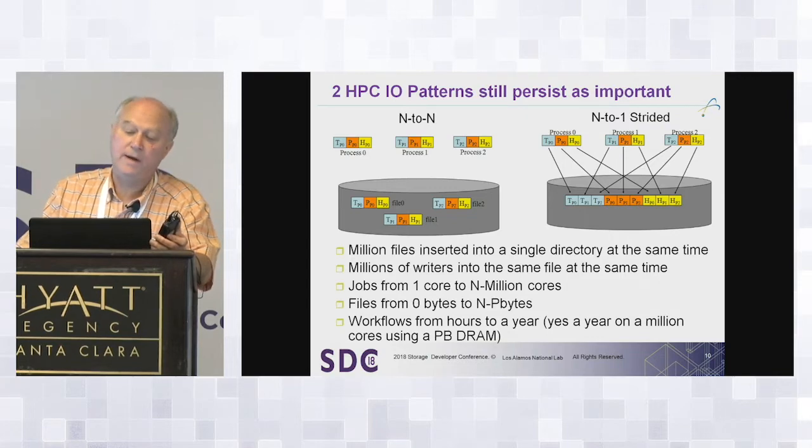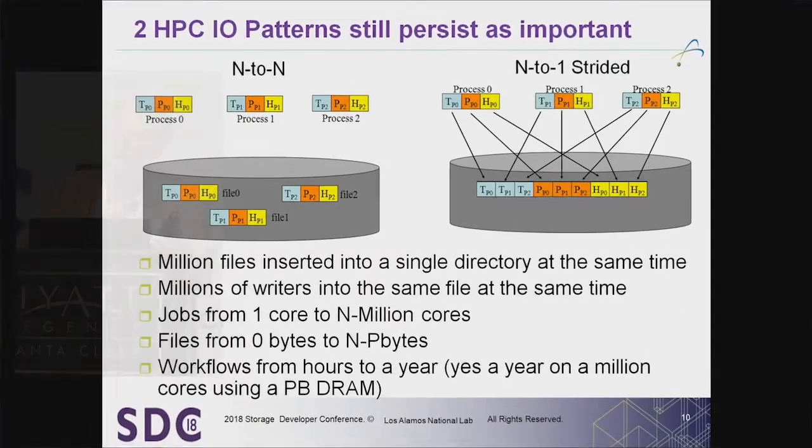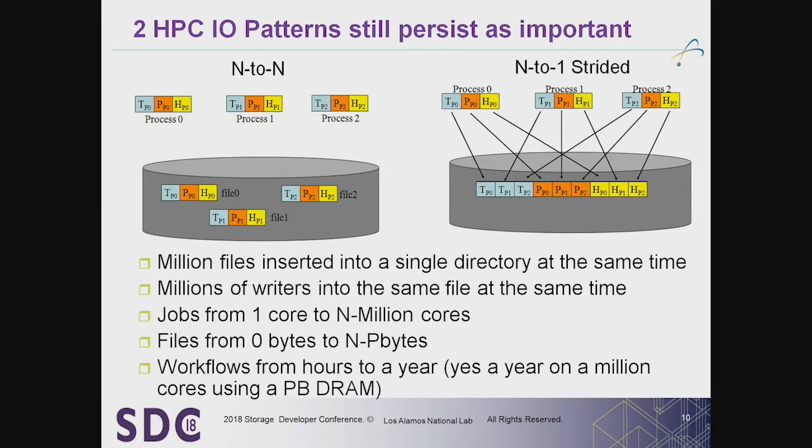Two HPC I/O patterns that persist. So there's lots of HPC patterns that exist today. In fact, some of them do quite a bit of reading, but in our world, we do a lot of simulation, so we do a lot of writing. There's 2 kinds of patterns that dominate.